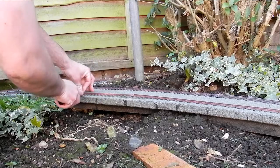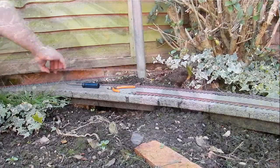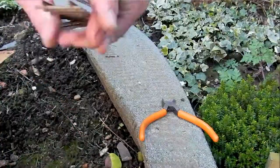I then decided on some slightly more drastic action, which was that I was going to pull the track up there, fix the points, and then put them back down again when that was done. But as I was pulling it all up it occurred to me that there was another way of dealing with this. Bearing in mind how long it's taken me to get to this point, I think I could probably do without the commitment of maintaining points at this end of the garden. It would be fun to have a station with a passing loop just here, but what's more important is that the trains can run, and I think the trains will run better without point work just here.